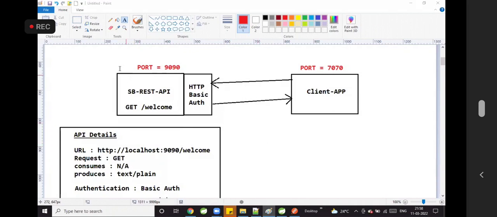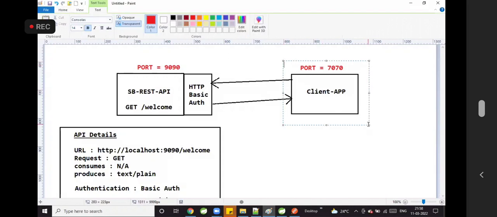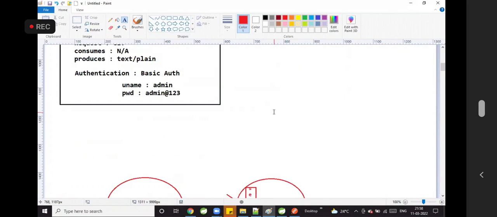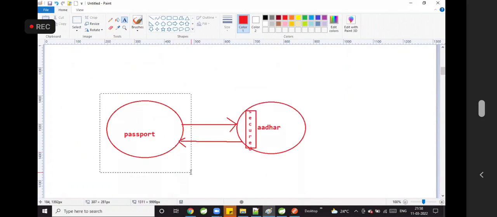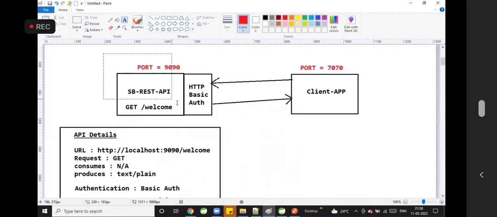Okay. So, who developed the secured API? I only developed it yesterday. Why am I accessing that application again by developing a client? Tomorrow, you may get such a requirement to develop a client application to access secured REST APIs. That's the reason yesterday I developed one REST API with security. Today I am trying to develop a client to access that secured REST API. You got my point? Yeah.